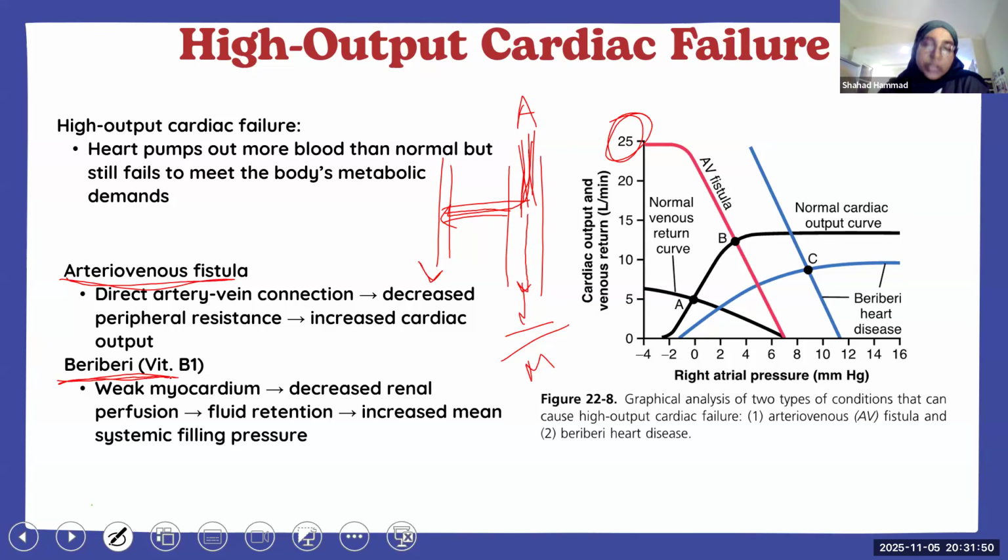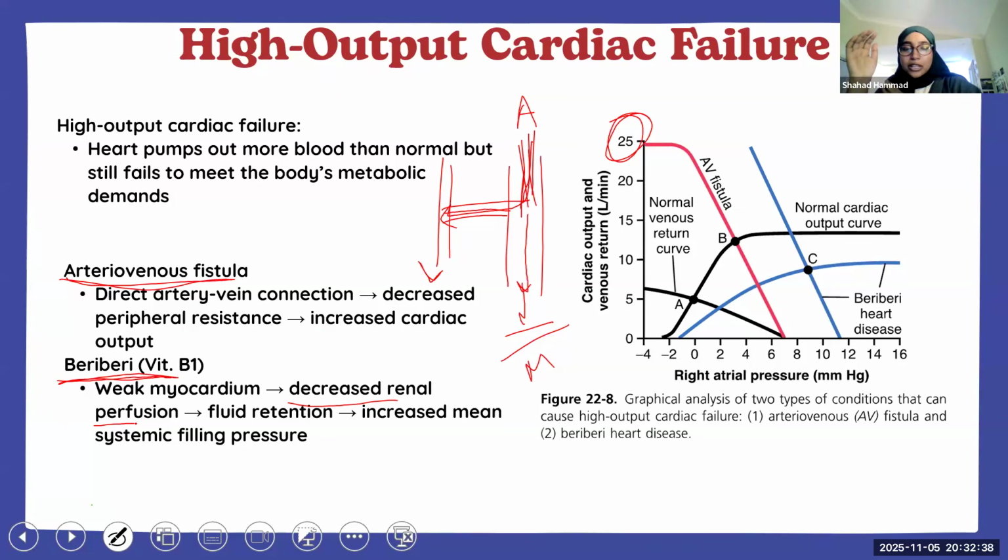If we have a weak myocardium, as we know that in normal states, if we have heart failure, the heart will try to contract faster and more to compensate. But in a weak myocardium, the heart will not be able to pump more. This will cause decreased renal perfusion because the kidneys are kind of listening to what's happening to the heart and trying to act accordingly. If we have decreased renal perfusion, the fluid that the kidneys would normally hold on to will be released, and this will increase the mean systemic filling pressure. Okay, sorry, the decreased renal perfusion means that the blood entering the kidneys is less and there's more fluid retention. Sorry, I'm very sleepy today, but the fluid retention will increase and this increases the mean systemic filling pressure.